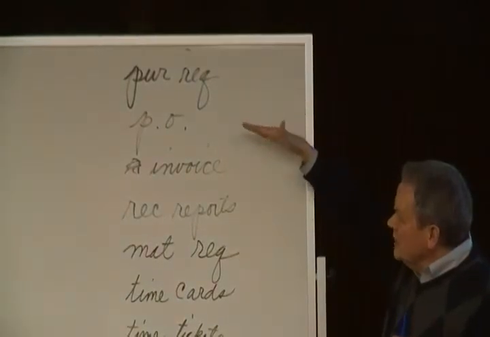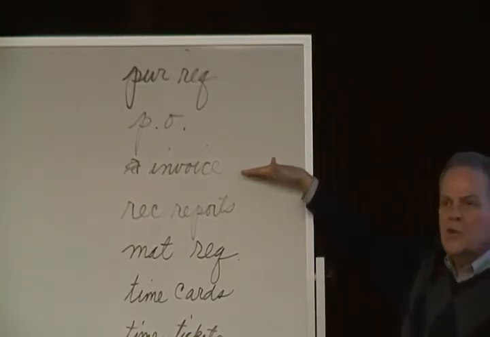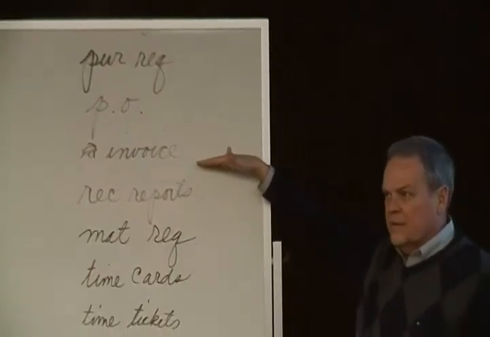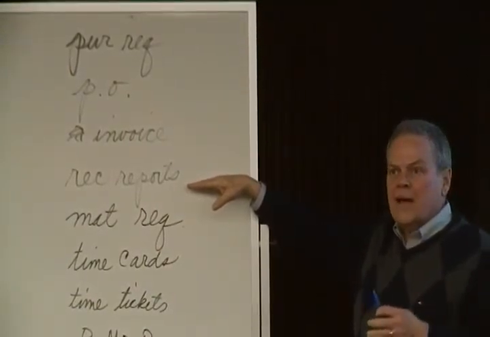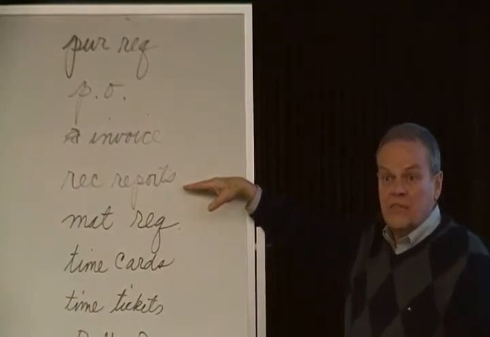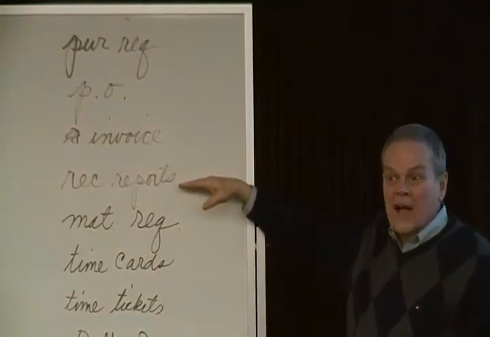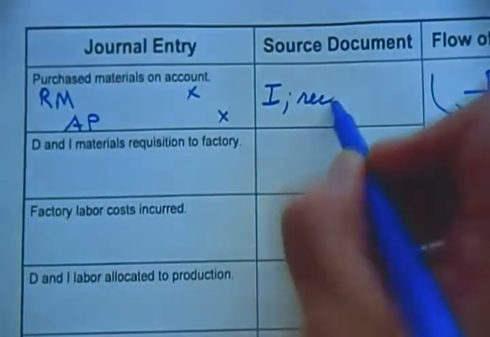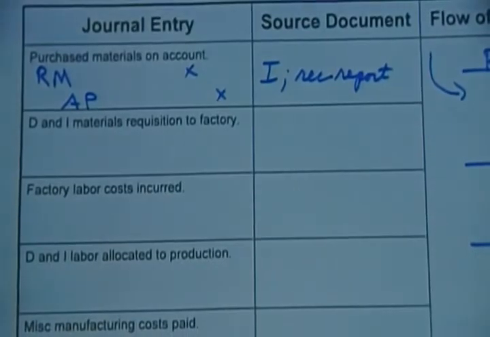But the accumulation of all this information comes down to invoices being one of the really good choices here. My question of all of you is, who prepares the invoice, the buyer or the seller? Seller. The seller does. And receiving reports aren't mentioned in our book, I don't think. Couldn't find it. But receiving reports are something that might happen on our dock, on our receiving area. So our employees might be instructed to prepare a receiving report. Which would have the greater authority, what the seller said or what our own employees say? I think receiving report's the better answer to this question, but I'm going to say the book's answer, invoice, though I really like receiving report better than that. If we have a system that has a receiving report, we should do it that way.